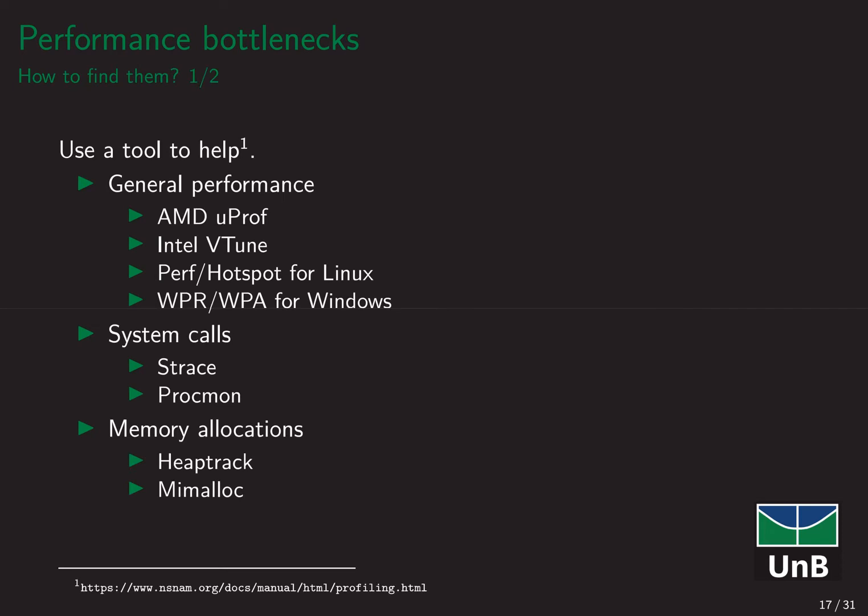Well, much like the memory bugs, we have tools to help locate and diagnose which kind of bottleneck we have. We have different tools for general profiling based on different operating systems, where we have perf and Hotspot for Linux, Windows Performance Recorder, and Windows Performance Analyzer for Windows. We have different tools for different processor manufacturers, such as AMD uProf, and Intel VTune, which is pretty famous.